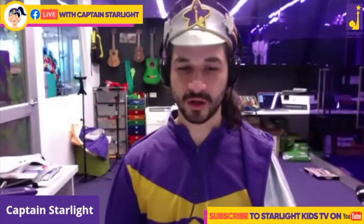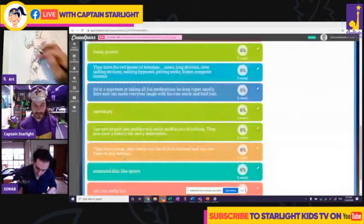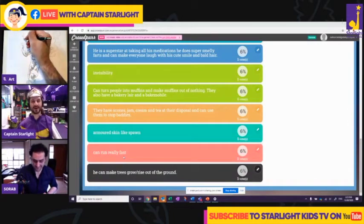So I'm just looking here as well at the list that we've gotten. One of the things, I think it's option 16, the last option that was put forward, says he can make trees grow and rise out of the ground. Cool. That's pretty cool. It's a really cool power.